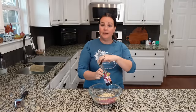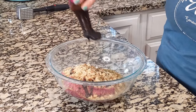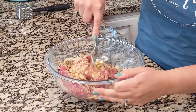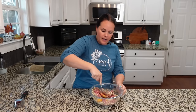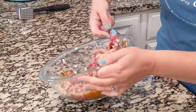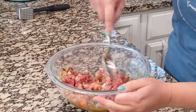I like to add a little bit of Worcestershire to our mixture, maybe a teaspoon overall. So now we just combine all of this together — you can do this with your hands or with a mixer, whatever you want to do. We are going to make little miniature meatloaves. Feel free to not use a muffin tin if you don't want to — I just think it's a fun play on this, changing it up a little bit so it's a little bit different.